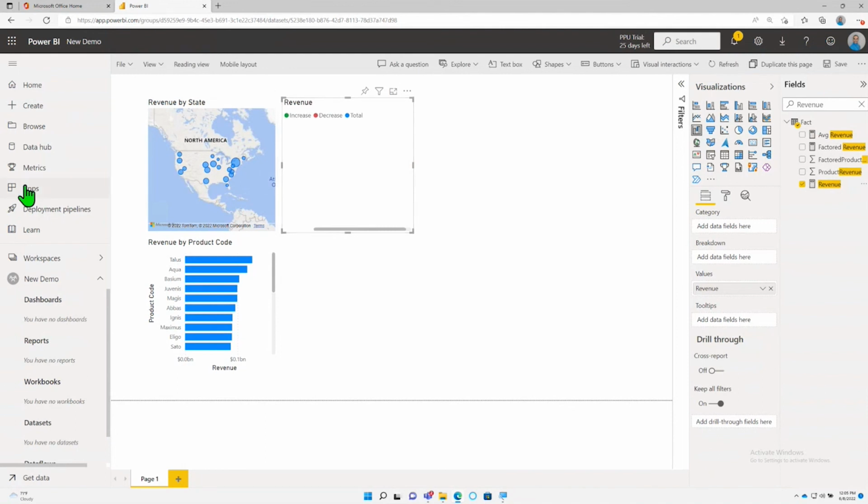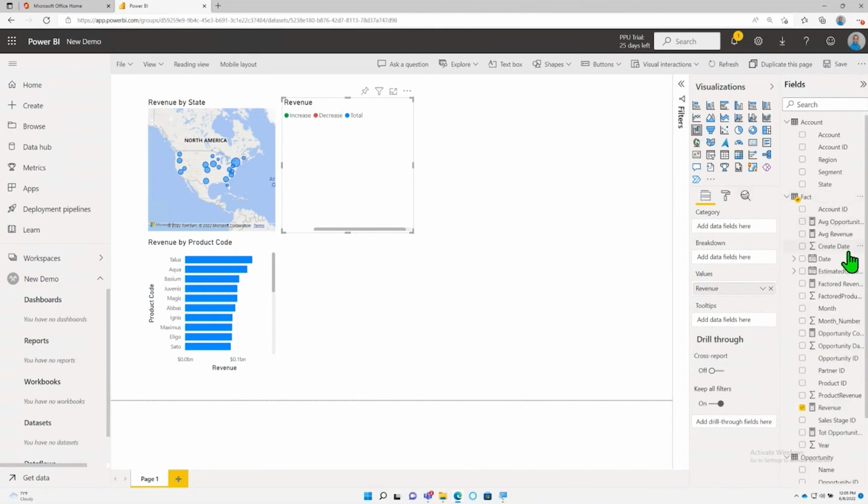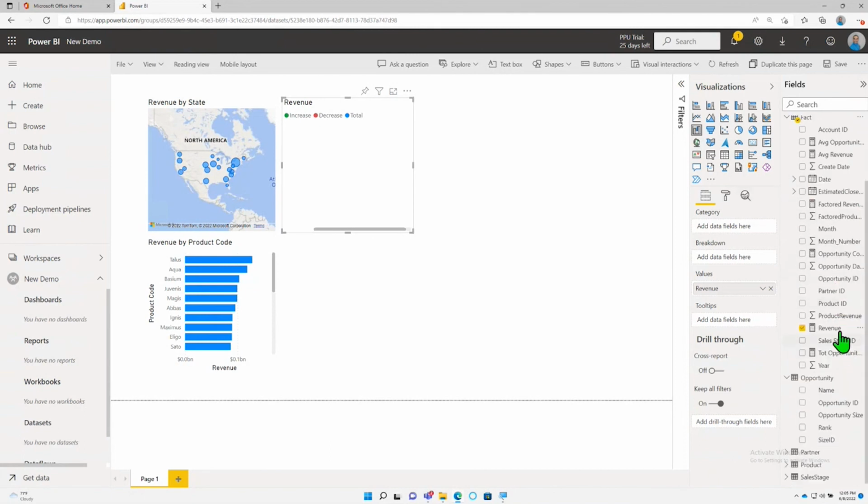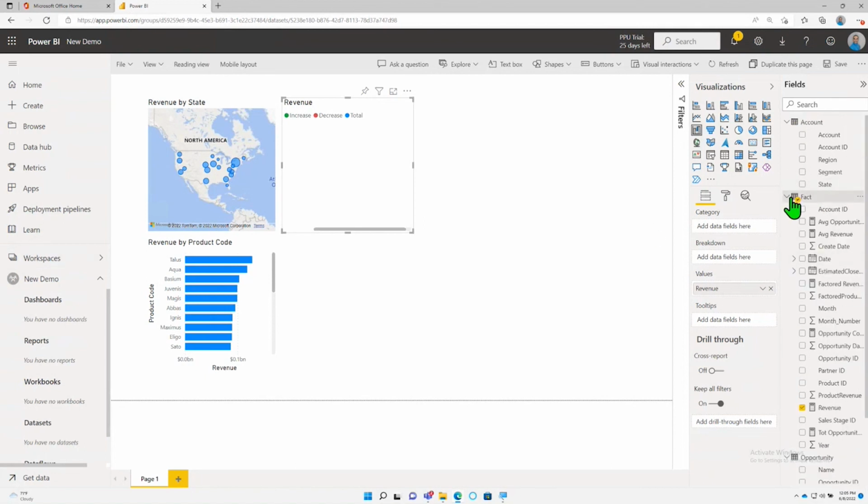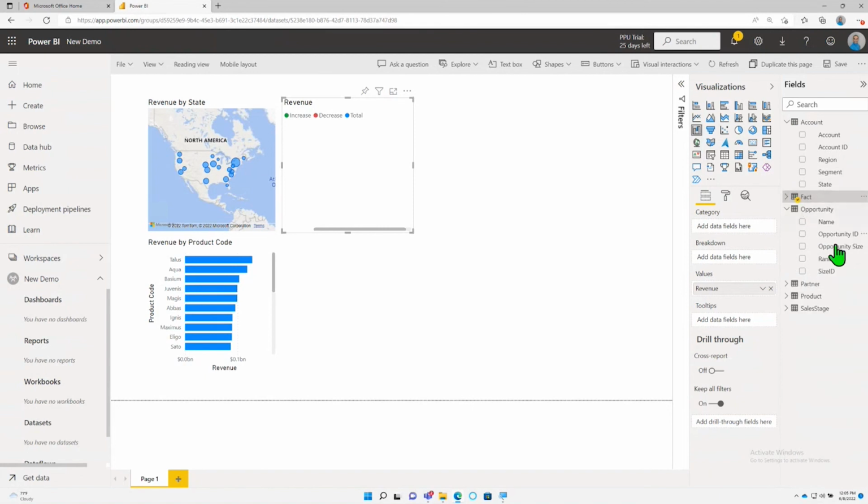And then we can also add in the values group as well. So let's go ahead and turn off this filter really quickly. You can pretty much add in any one of these that you want. So we have revenue that we added in. And let's go ahead and add in the estimated close date. If we can find it.